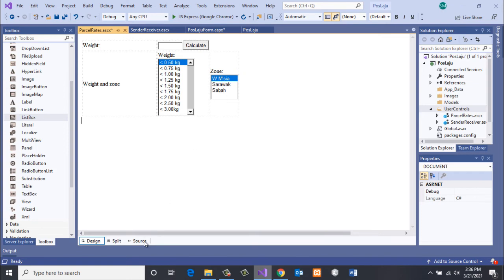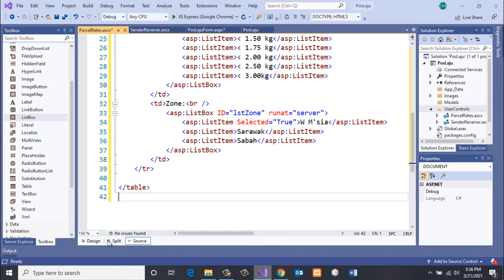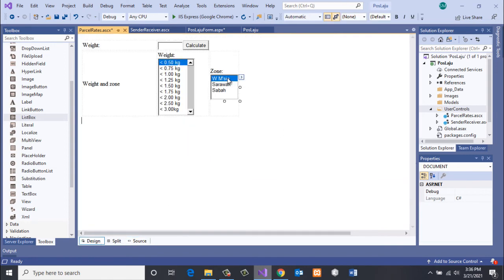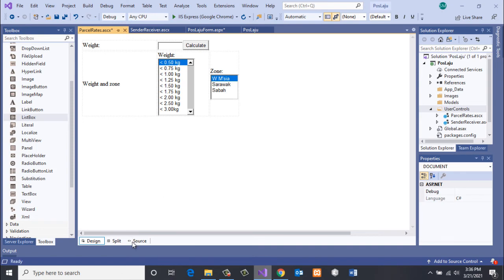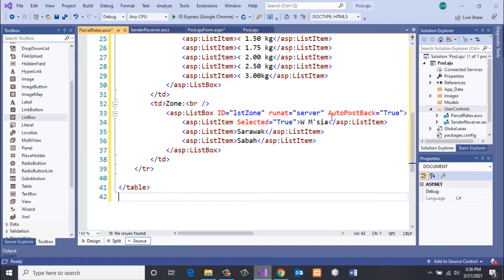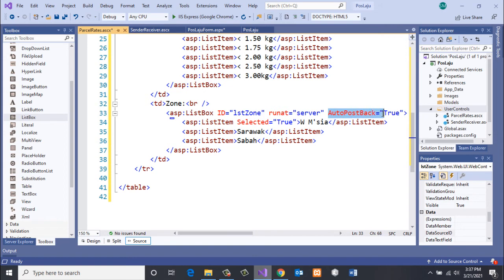So what do we do? We hover over this small button, select, and we have enable auto postback. If you go to the source, you can see the addition of auto postback equals to true.